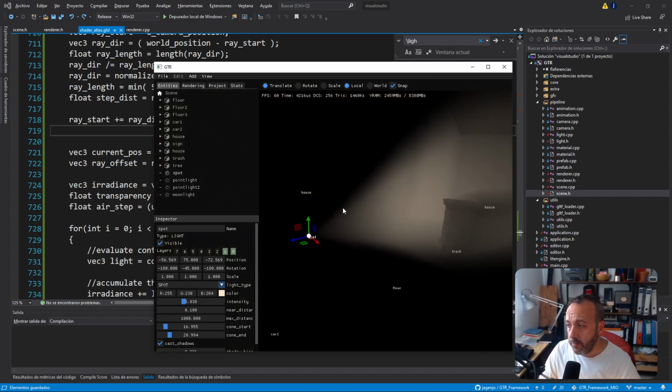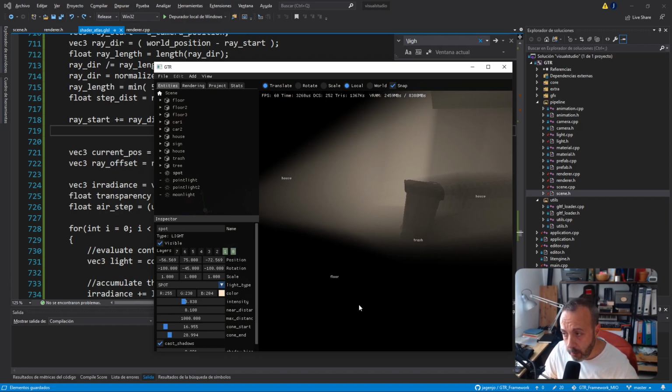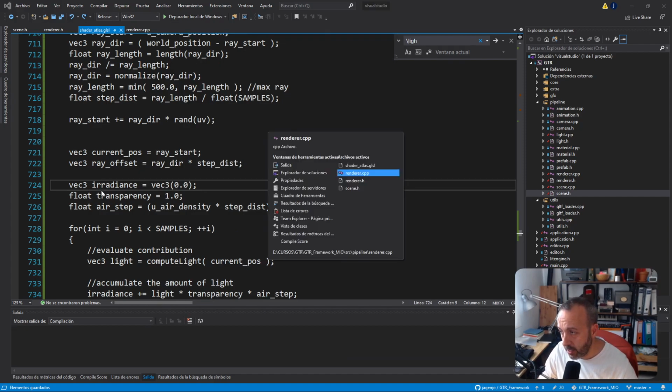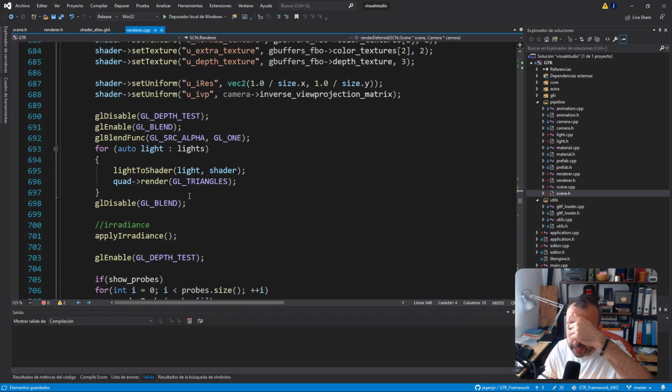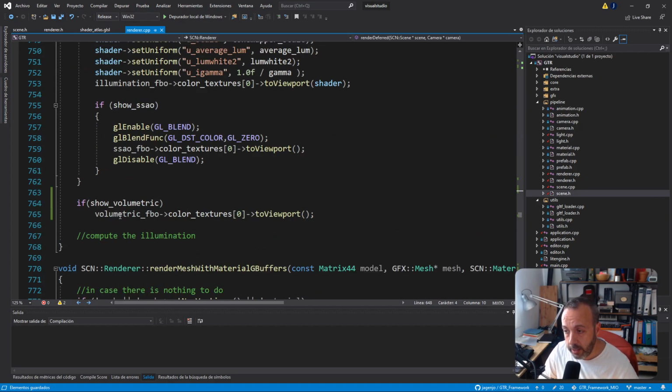Anyway, by the way, you see that everything is black, okay? And obviously everything is black because I'm rendering this as a screen space plane at the end here, and here I don't apply any kind of blending or anything. So what I'm going to do now is leave this in case I want it.